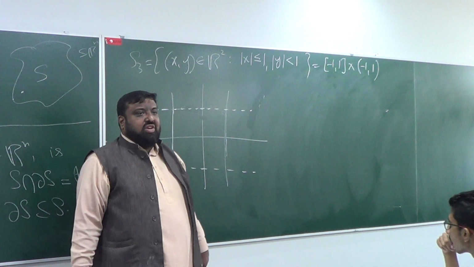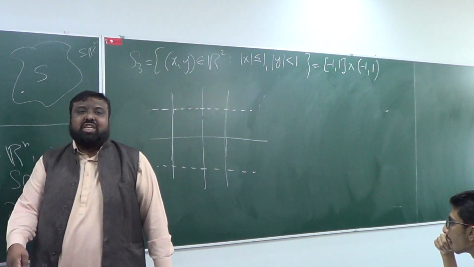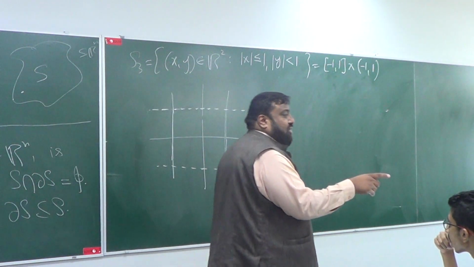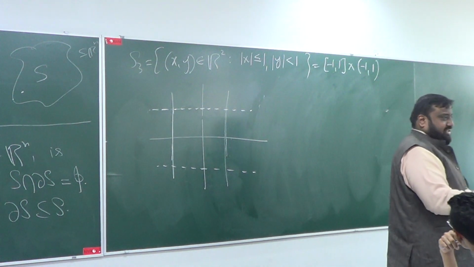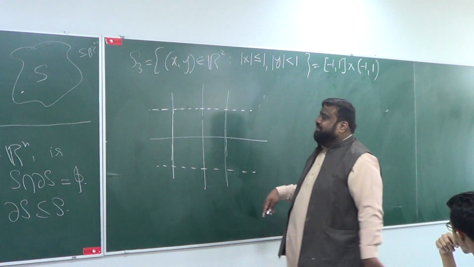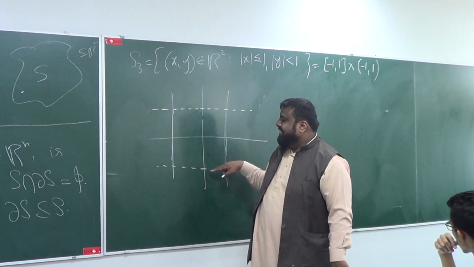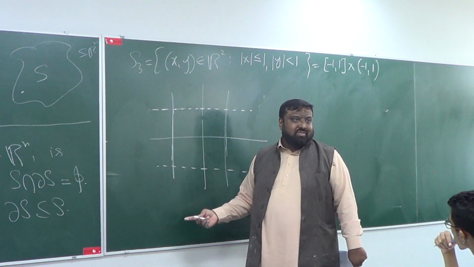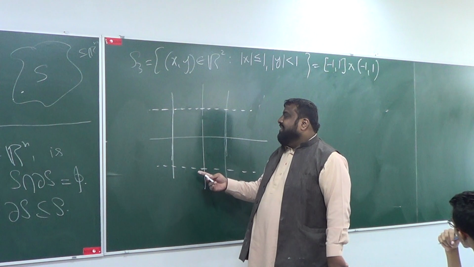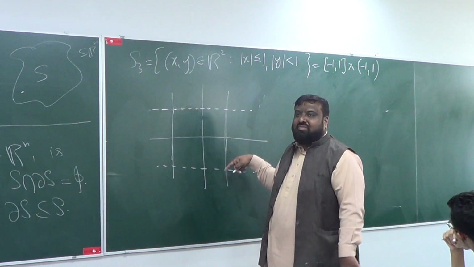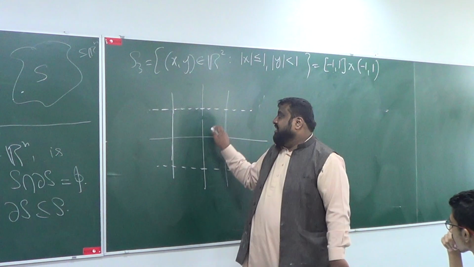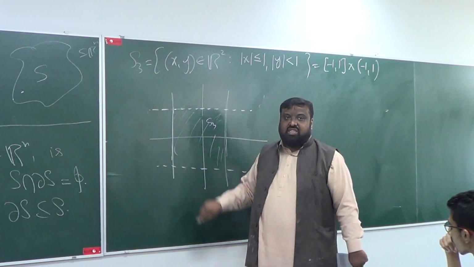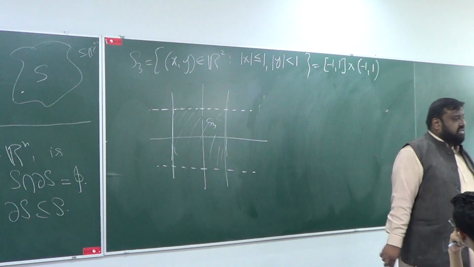Now what interesting things can you say about S3? That S3 is a set which is neither open nor closed. You can't say that it's closed, because this part of the boundary is not a subset of S. And you can't say it's open, because the set intersects with the boundary. So it's neither an open nor a closed set. Everything here is in S3. Is it making sense? A little bit? Good.